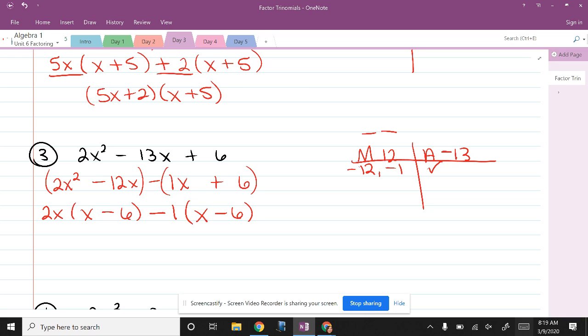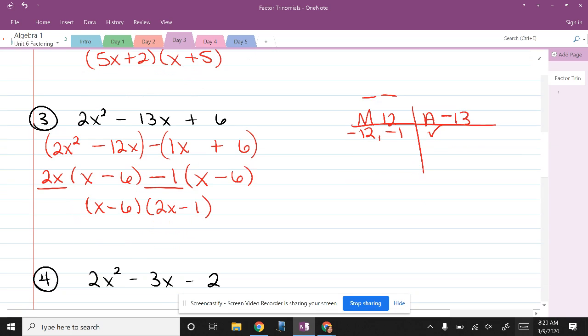So do we have the same thing in both? Yeah. So what are our 2 factors? Good. And 2x minus 1. And if you wanted to check it without foiling it all the way out, you can do a partial check. Foiling this is x times 2x squared. And then the last term is negative 6 times negative 1, positive 6. So you can do a quick check on just the first and last terms without foiling out everything. Does that make sense? All right.